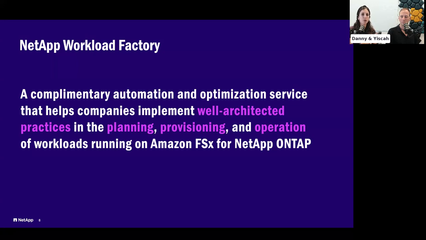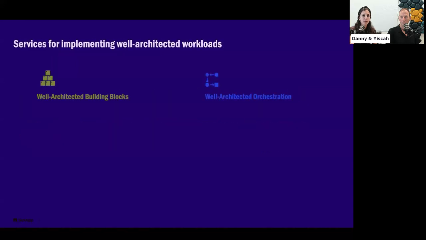It takes you through the entire life cycle of your workloads in FSx for ONTAP, through the planning, the provisioning, and the operation stage. Important to mention, I think there are two things worth mentioning.